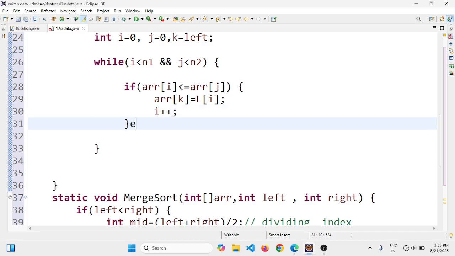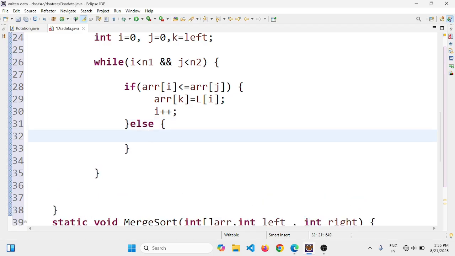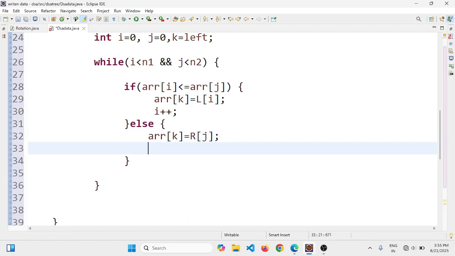And for the else part, what we'll write here, if L[i] is not less than, then the right part will be smaller, so assign it R[j], right? And j also has to increase, and so on, k will also increase.